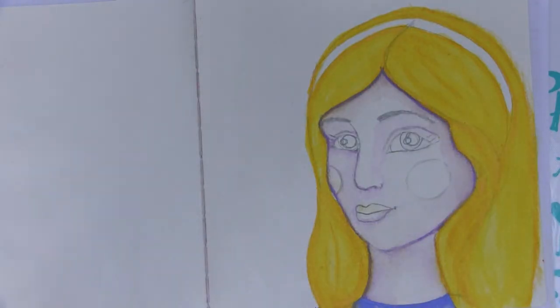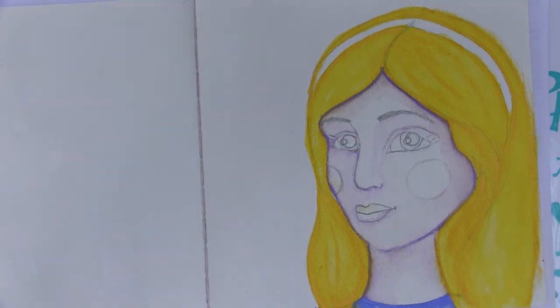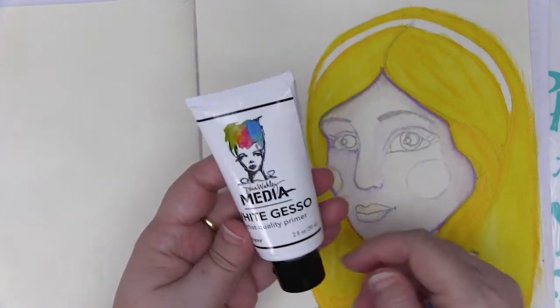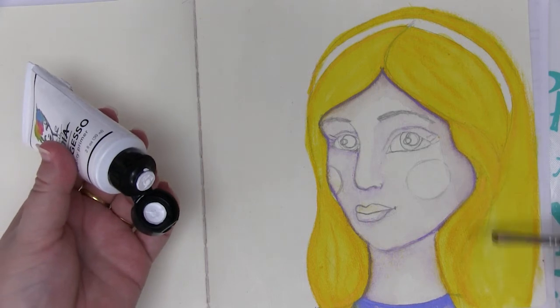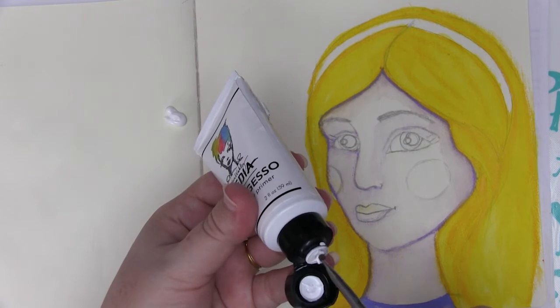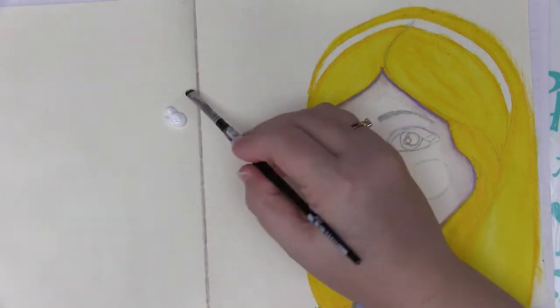Now I'll have to admit that adding the underpainting looks a little bit scary, but using those Neo colours just to add that base colour gives you something to work on with the pencils over the top, and it means you don't have to do quite as much work. I'm now going to set my underpainting with some white gesso, and you can add as much or as little of this as you like, and basically all that means is it tones down the colours and mixes with those Neo colours a little bit to make them a bit more pastelish, and you'll find that then it's really easy to work with pencils over the top.